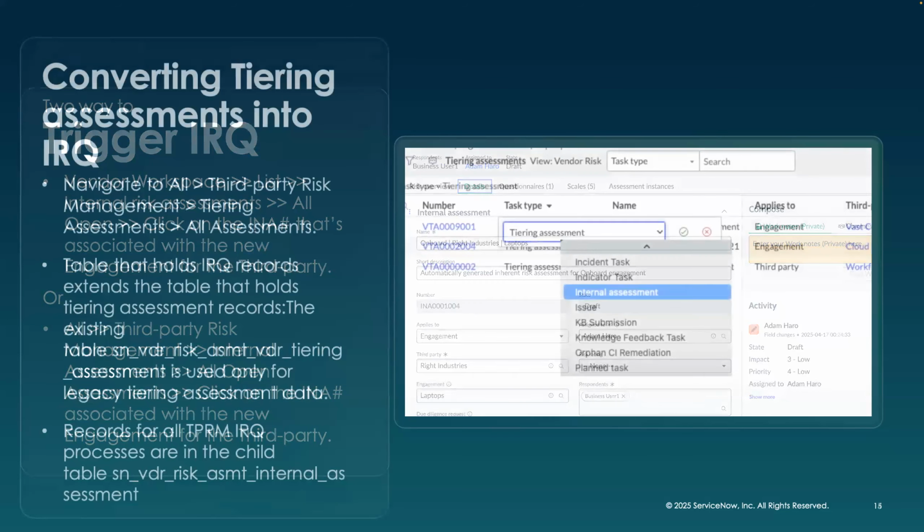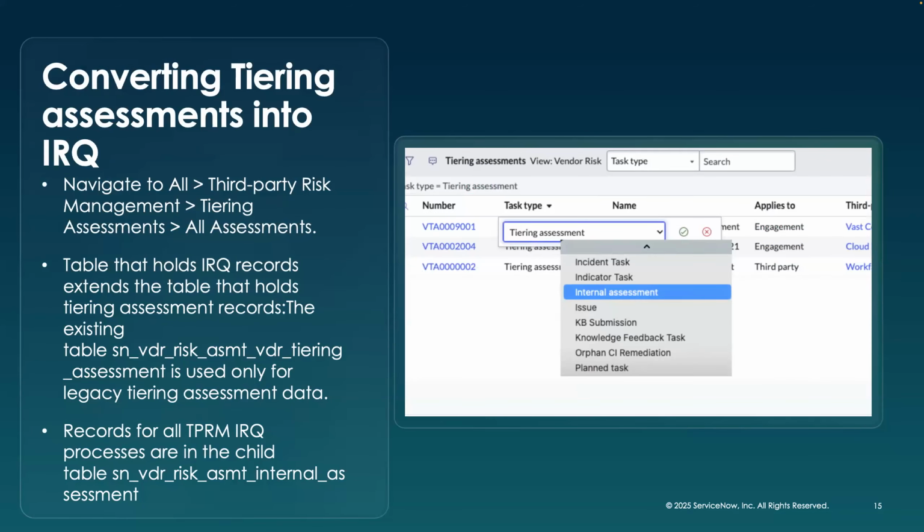Since we are talking about IRQ, let's also discuss how you can convert your tiering assessments into IRQ. Now you can streamline your TPRM workspace by transitioning existing risk tiering data to your inherent risk questionnaire format.